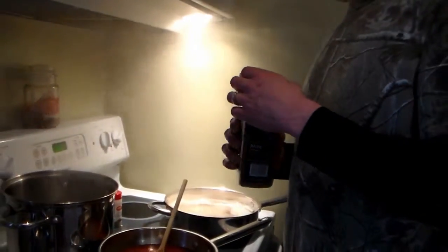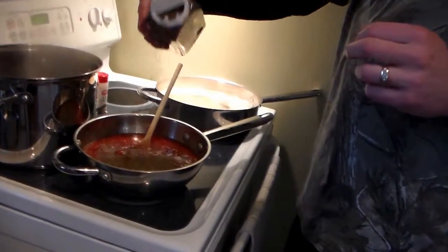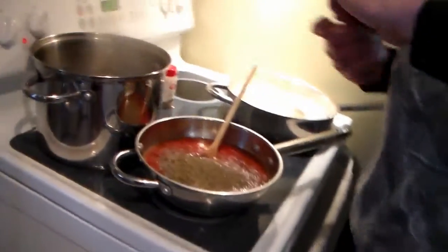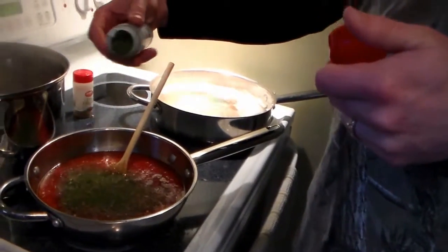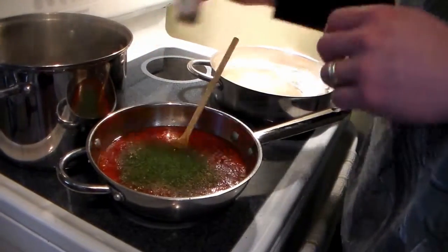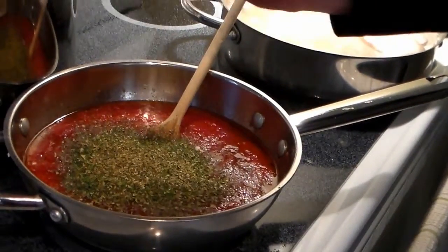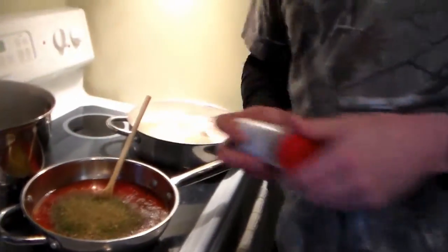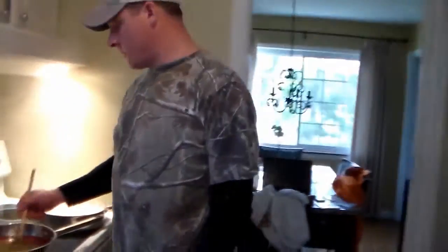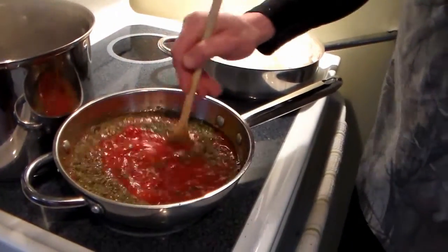Alright, these are the important ones here. So, got basil. Want to be pretty generous with these. These are what make this taste, well, a little bit more generous than I planned, but there you go. Basil, parsley. Again, these would normally be fresh, but we don't have any grown right now, and I'm not paying the ridiculous grocery store prices for the fresh ones. And this is oregano here. So, our sauce, believe it or not, is pretty much complete. So we mix this around, get everything all incorporated together.